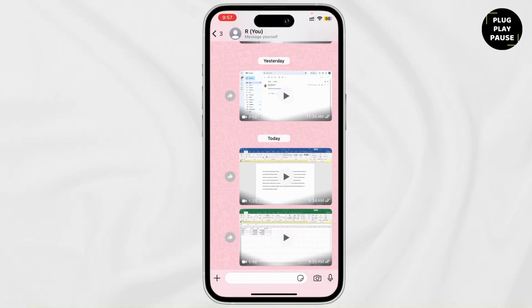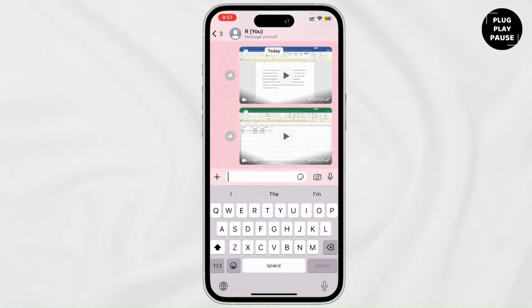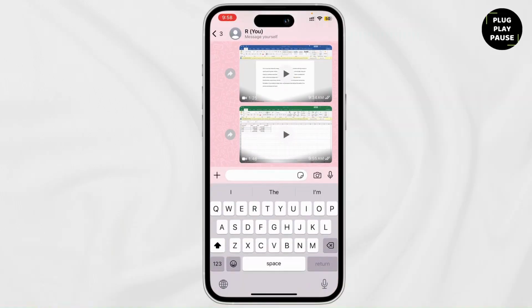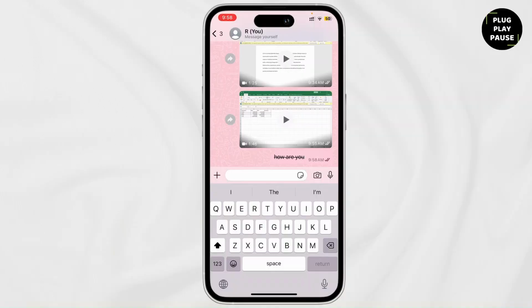through text, and then tap on the message bar and then tap on the 1 2 3 option, and then tap on the hash plus and equals to icon. There you'll find a tilde symbol. Go ahead and tap on it, and then write your text, and then go to the same place again, tap on the tilde option again, and there you go. You can achieve the strike through effect, and when you send it, the tilde option will be gone.